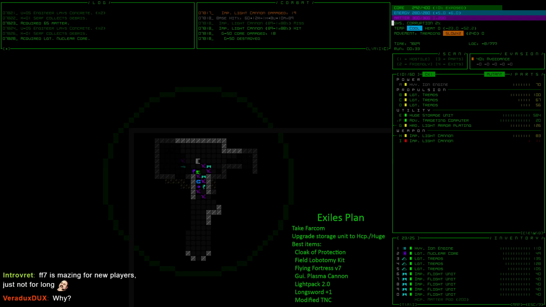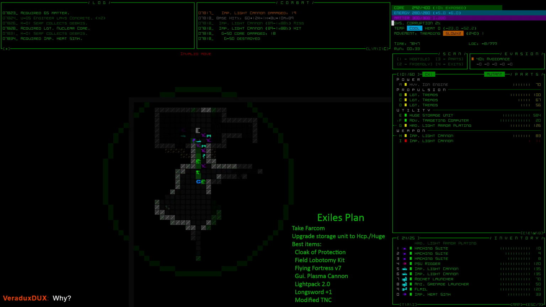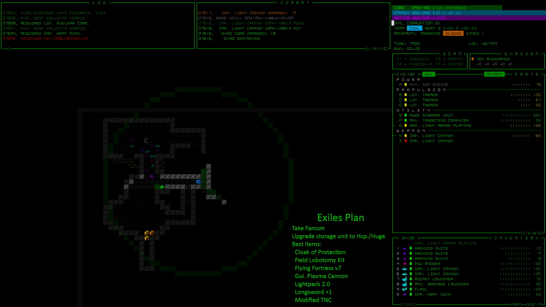FFV7, that's a good item for new players because it lets you do a lot of things on flight that you can't normally do on flight. It's very good at supporting, I might say, bad habits of new players, but it won't support the bad habits for long. It tends to take all the damage. It's also a little bit slower than normal flight would be.